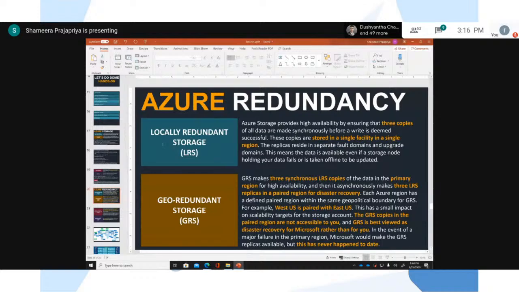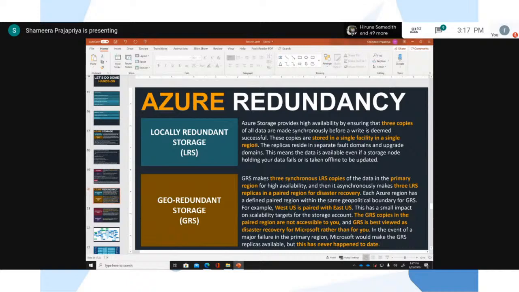First is LRS, locally redundant storage. If you enable LRS, Azure Storage provides availability by ensuring that 3 copies of all data are maintained synchronously before a write is deemed successful. These copies are stored in a single facility in a single region.